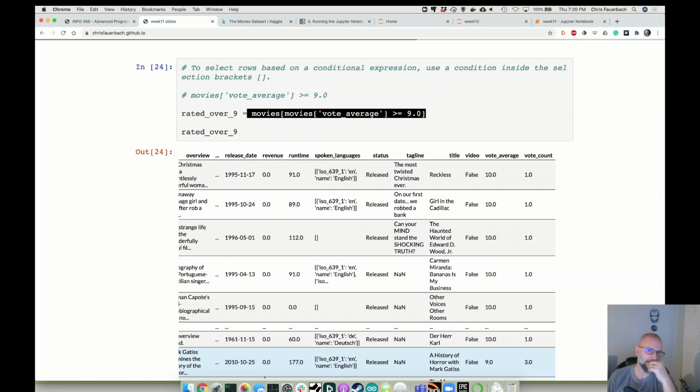Easy? Do y'all know relational databases at all? SQL queries, Oracle, Postgres, MySQL, that kind of stuff? Access, gross. Okay. A lot of these functions, to me, start translating to SQL queries. That's how I think of it in my head. So this is select star from movies where vote average is greater than 9. The same concept. And I just taught a database class like 10 minutes ago, so that's in my head.